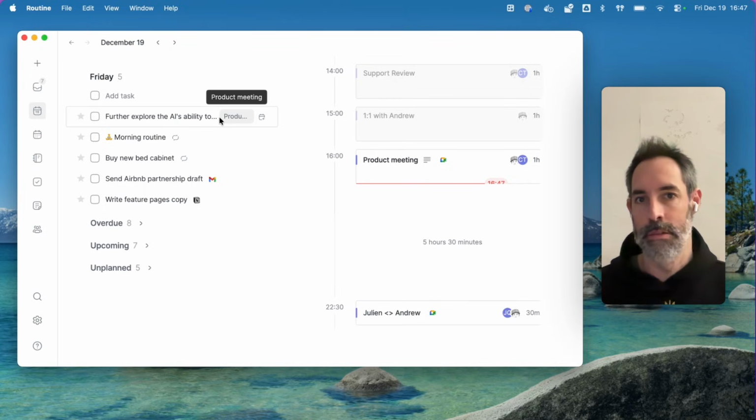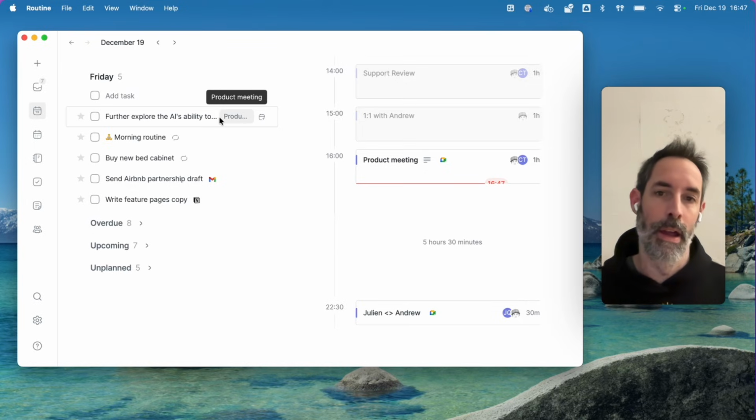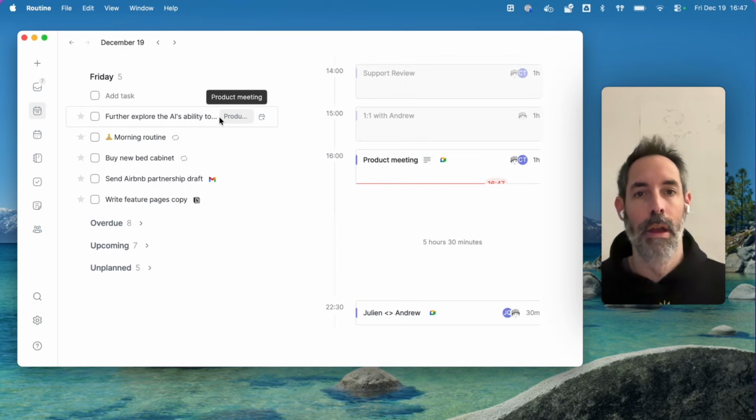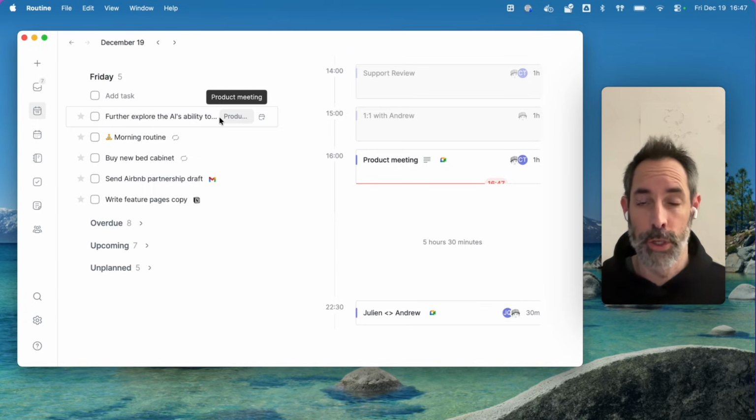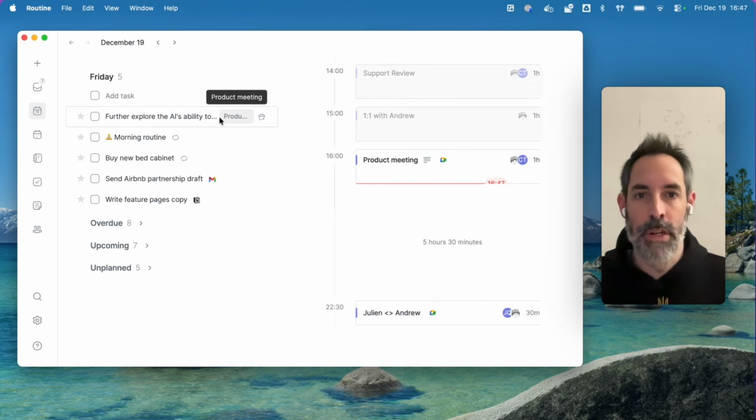A task, for instance, has planning information, the status of the task. An event has a start and end date. A person, a contact, has obviously a name, an email address, and maybe a phone number, and maybe a photo, something like this.